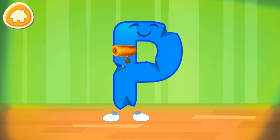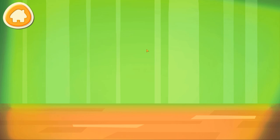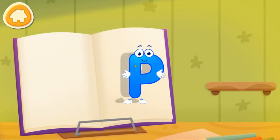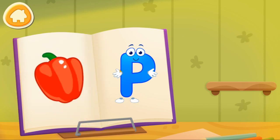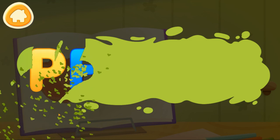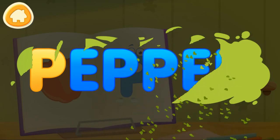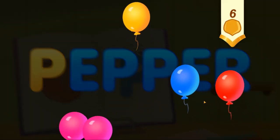The letter got crumpled. Smooth the letter. You're doing great. Put the letter in its place. Now I'm safe. Clean the word. Hey, pepper. Take a nut for the squirrel.